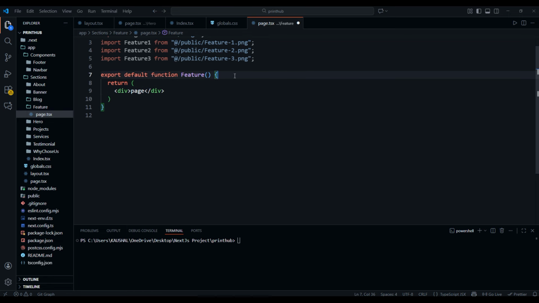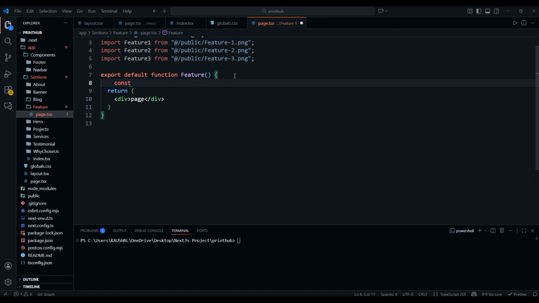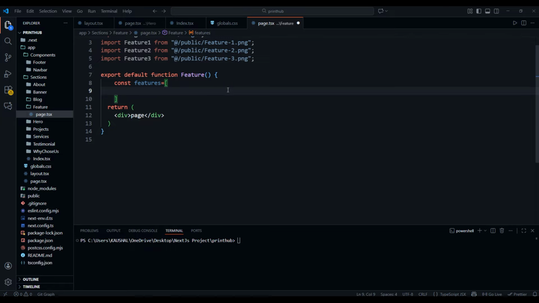Now inside the function component, first of all we need to declare an array for our data. So that's const features equals to, so this is an array of objects.